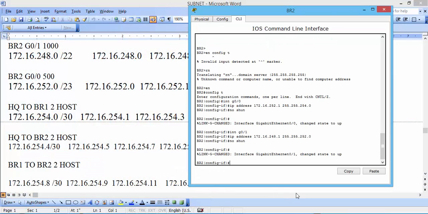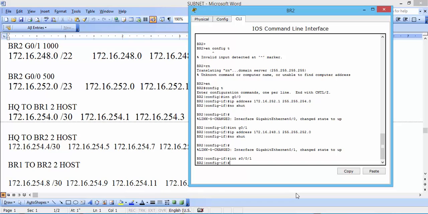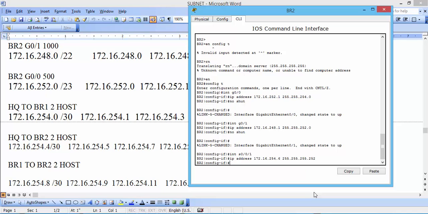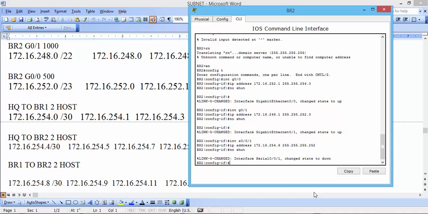So we go to interface serial 0/0/1, IP address 172.16.254.6, and it's /30, so 255.255.255.252, and then no shutdown.